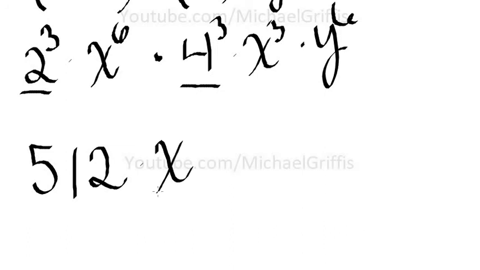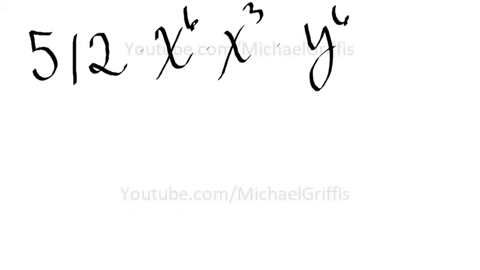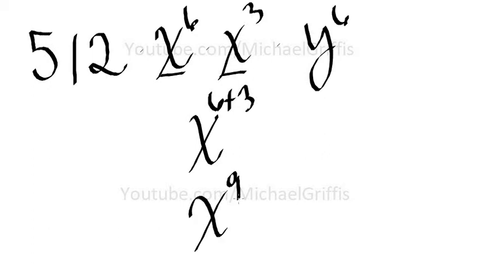We have x to the sixth times y to the third times y to the sixth power. So in these two terms here, this is really x to the sixth plus 3, which becomes x to the ninth. And we'll just continue to write it here.